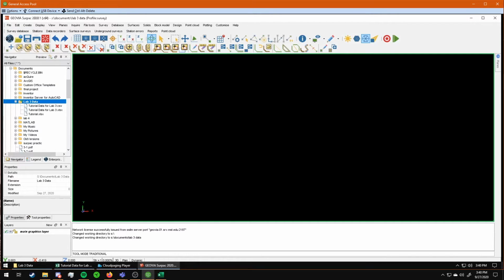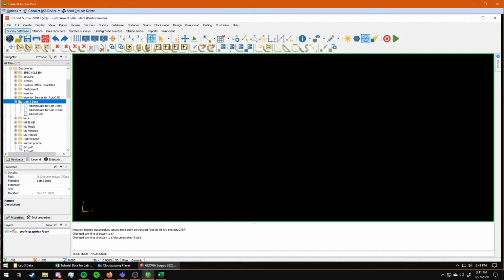Now Surpac uses databases. This combines all sorts of data. Last year, I was in, what's the class? Geostatistics, and the database would store things like my grades for gold in this specific block of this ore body that I am simulating, and it would do that for every single block. It made this big file, and it was all stored within that database. Surpac works off of that, and it's where it puts everything.